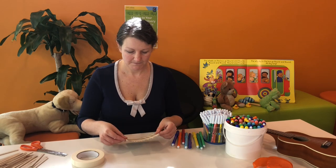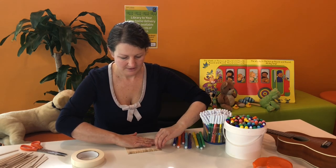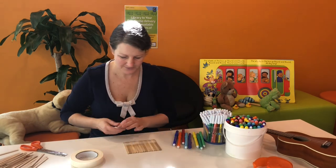turn it over and remove the masking tape. So I'm going to hold fingers down carefully and rip off the tape.